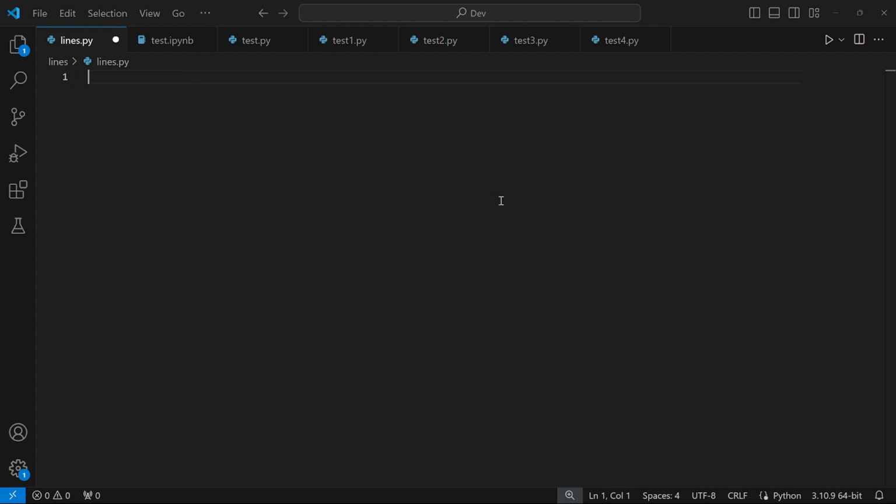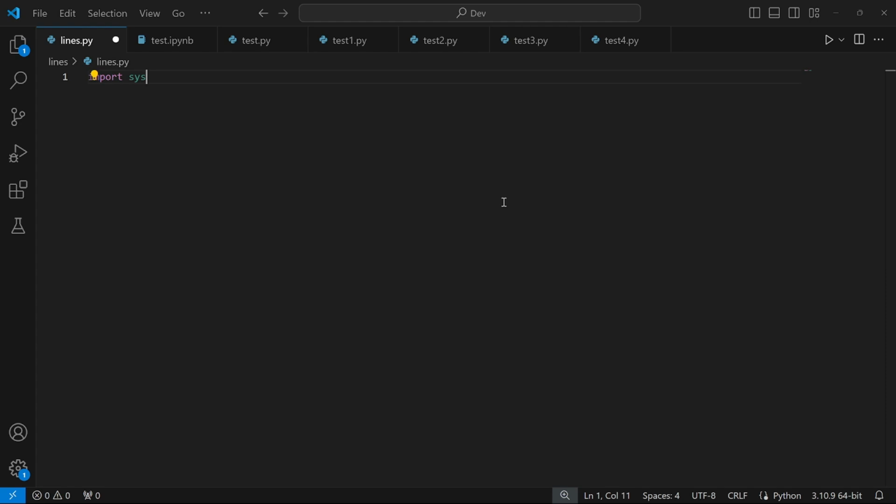So coming back to our file lines.py, the first thing we need to do in this file is to import sys. This is because, as we remember, according to the exercise, we are supposed to run our file lines.py with command line arguments. And for us to be able to check these command line arguments, we need to use the module sys. And by now, I'm sure you already know that the total number of command line arguments sys.argv is expecting is equal to 2. That's because the first argument will be the name of our file, that's lines.py, and the second argument will be the file from which we are trying to read the number of lines present.